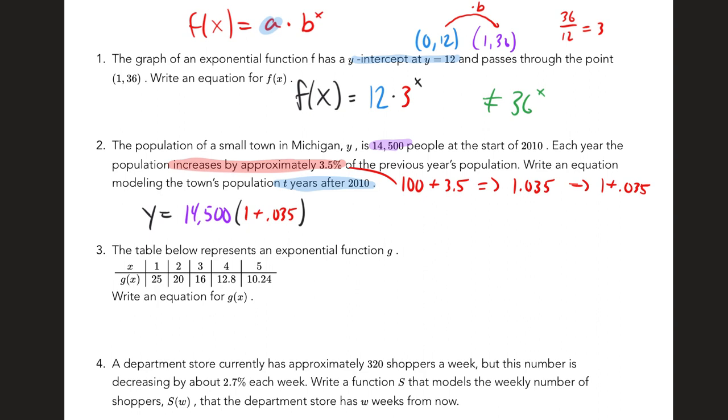And then t years after 2010, so that way we deal with that, like if I said, how many people would be in 2015, we'd have to take 2015 minus 2010. So what we do is we go ahead and put that into the problem. We take t minus 2010 in the exponent. So just watch your handwriting, right, that needs to be small and up there in the exponent spot. So there'd be our function. Again, what this allows us to do is just plug the year in straight. So if I just want to plug in 2020, just plug that right in there. It'll do the subtraction for me and take care of all that.